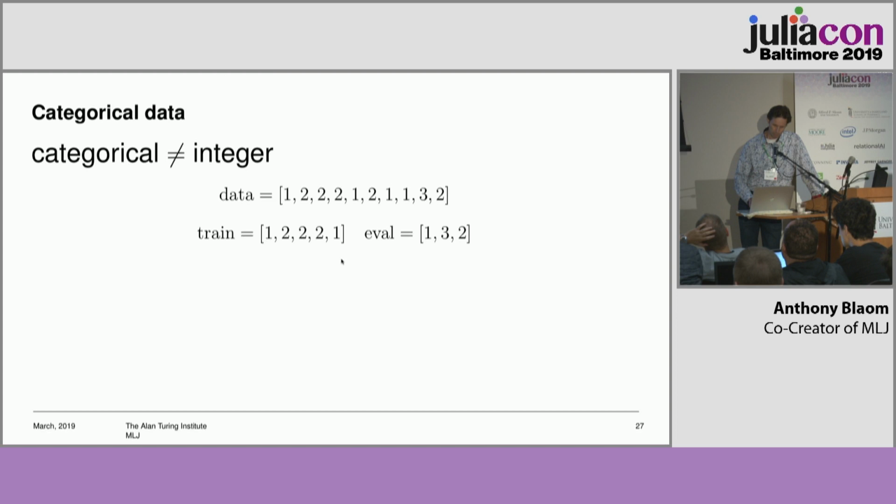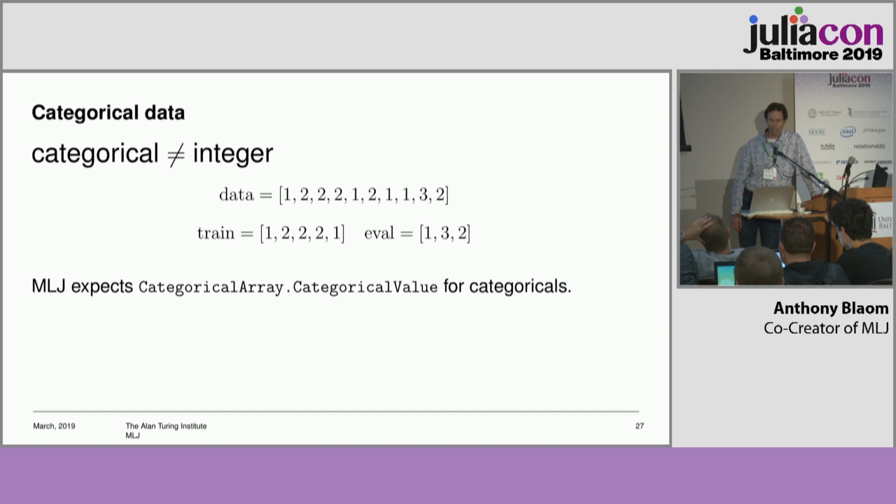So there are various ways to work around this, but the simplest from a design point of view is really to just insist upon a dedicated categorical data type, which is what we do. So that means that each value then is not just a value, but has a pointer to the pool of all possible values. That requires a little bit more memory, but unless you do this in a completely stupid way, it's not an order of magnitude extra cost.